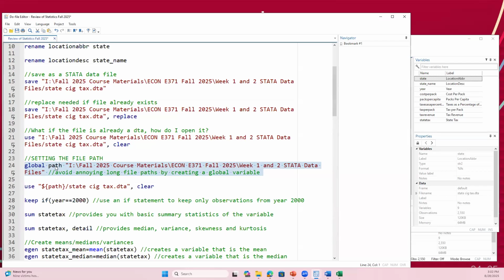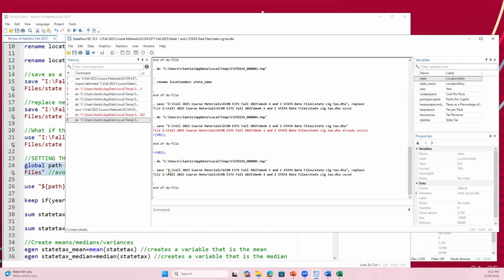For me, for whatever reason, when I'm signed in, I think it's because I'm an instructor, this might look a little bit different, but whatever file path it gave me. Notice here, this was what the actual output was. I'm going to select it. I only want to select the file path, not the actual name. I just want where it's being saved, where it's being opened from. I can copy it.